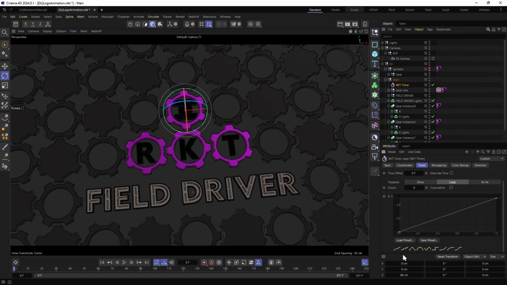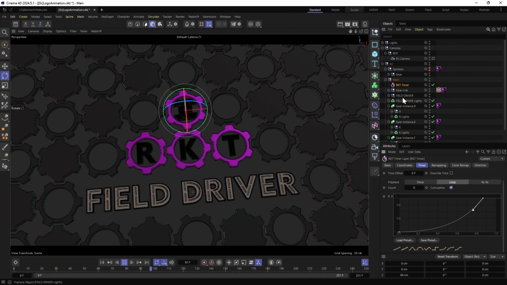So I'll go down to my presets here and have this ease in. And if we hit play, let's see how our rotation looks. Okay, we get that nice pop, like it kind of snaps into position. I'll say cumulative, so it's constantly rotating further and further. It's adding together. And I like that. I might just want a little bit more of a pause there. So it's going to stop a little bit. So you can see how we can just remap this. I don't even need the point to go all the way to the end. It's just going to snap there and then eventually continue from that same location, rotating more and more.